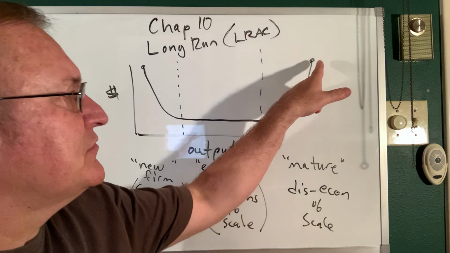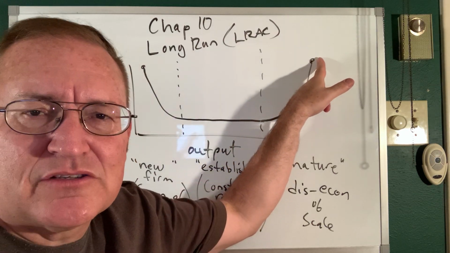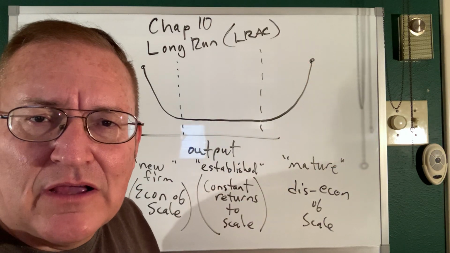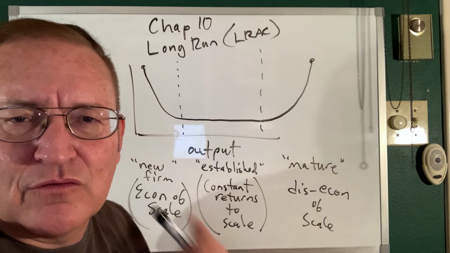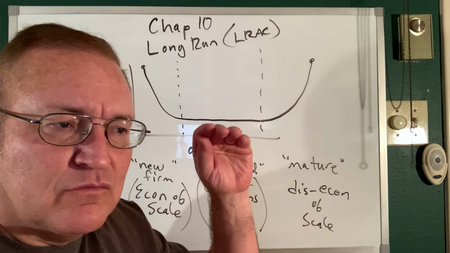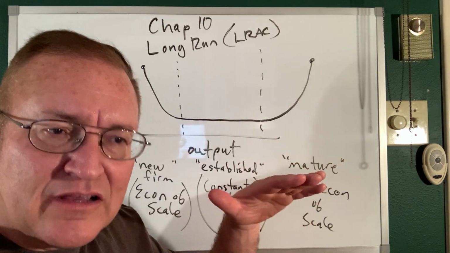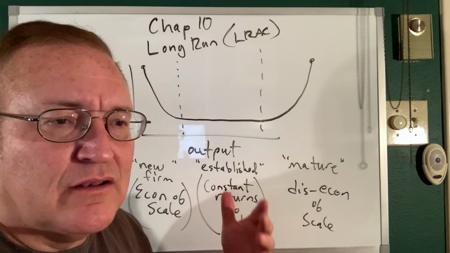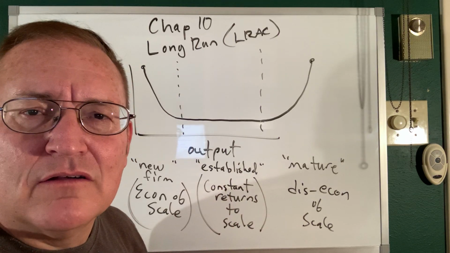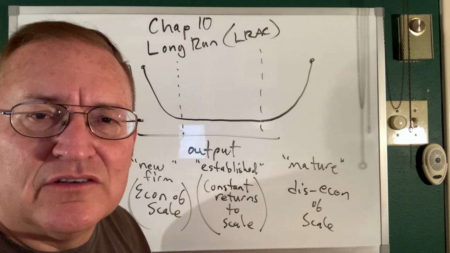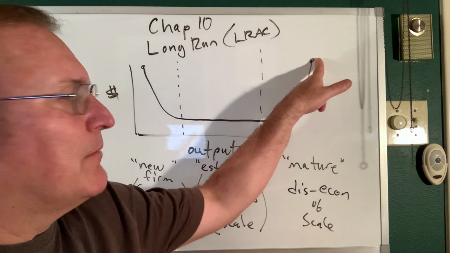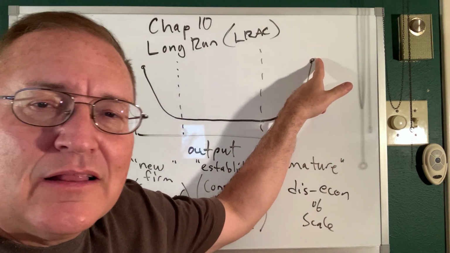Now let's talk about this, because when a firm reaches this point, there's only two things really that will happen in the long run. One is they'll just go out of business. If a firm can't get their cost under control, I'm not going to write it on the board, but think revenue minus cost equals profit, right? And if we'll just say revenue is constant and costs continue to increase, then what's that do to profit? Decreases, and a firm can't exist with diminishing profits forever. Okay, so one of two things happens: they reach here and they die, or think about this.